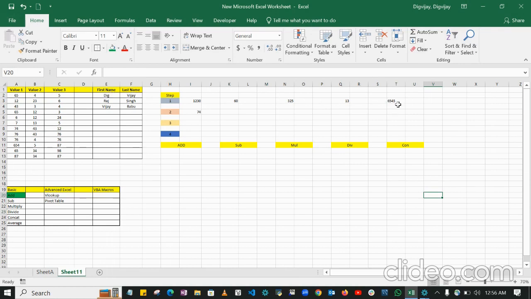The number part I have covered. Now if you want to concat two string values, the first name and the last name, you can see that.